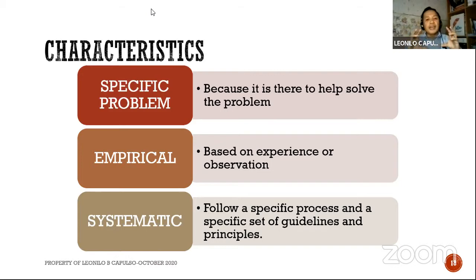Ano ba yung pwedeng ilagay doon? After you assess, ngayon gumagawa tayo kung ano yung naging problema, mga challenge na encounter natin. We try to identify problems encountered by students, and then gagawa tayo ng ating intervention. So these are what we mean by addressing specific problems. Ngayon kung anong lumabas doon sa ating pag-aaral, we can actually share that to other teachers who are encountering and who are also experiencing the same problem.